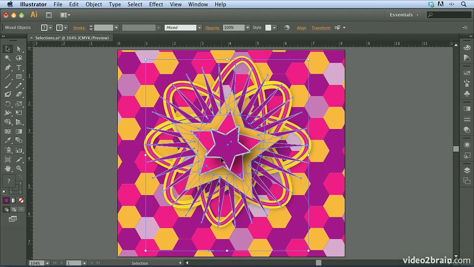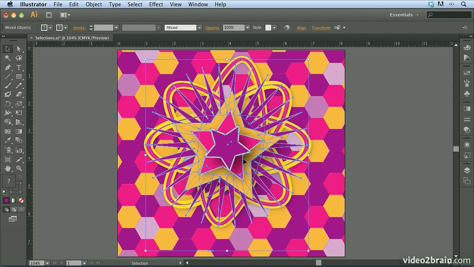Now, there are going to be times when I need to focus on the background and I really don't want to deal with these frontmost items. So even if I want to hide them, I need to initially select them or at least make them into a layer. But for now, I want to focus basically on these selections.